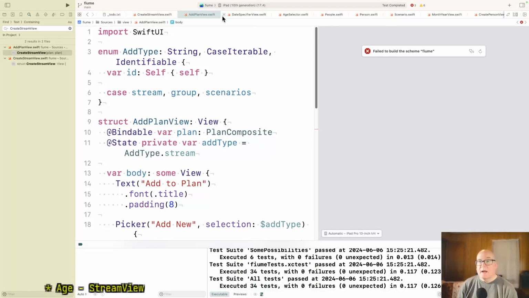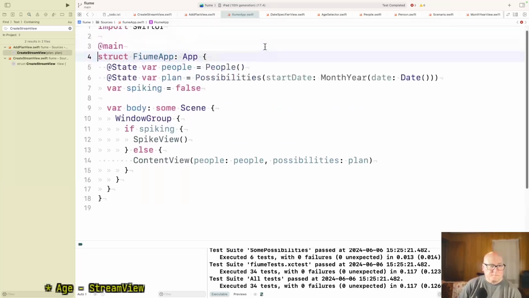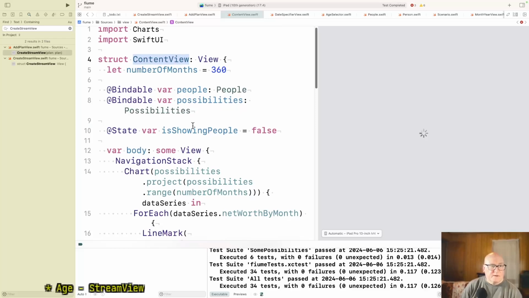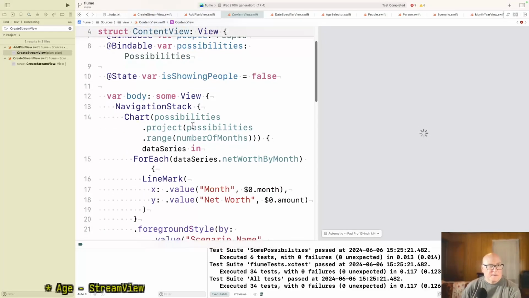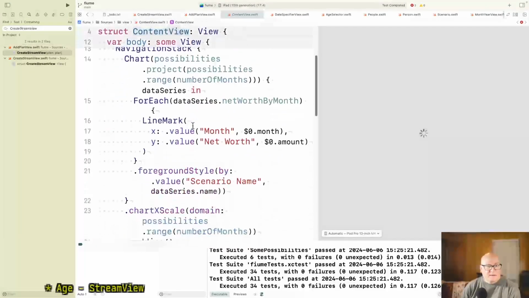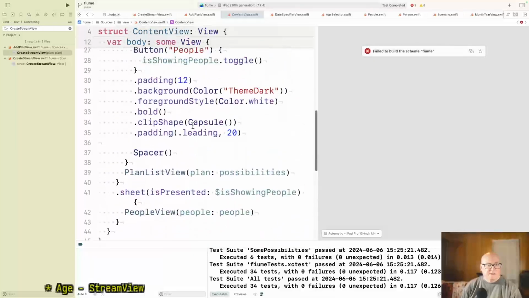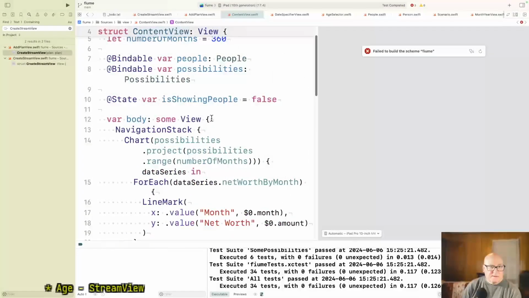Right, so where's our app? Oh, no, content view takes people. And he's got everything. So maybe he's the one that ought to pass it down.